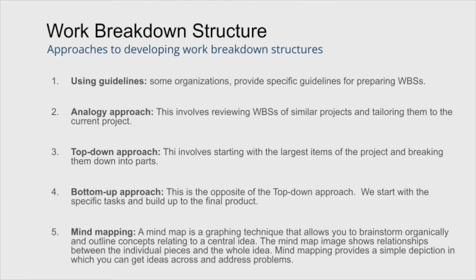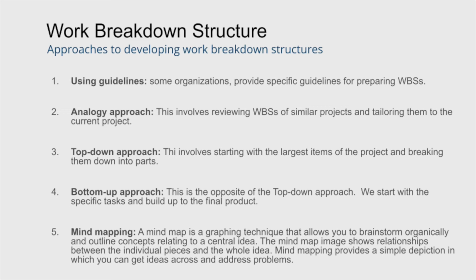Many organizations have processes in place in order to develop these types of charts. For example, large organizations like the military would have guidelines in place for how to build a work breakdown structure for some given project. Other organizations look at similar projects other organizations have done and basically copy from what they've done, which is really the analogy approach. Some organizations will take a very top-level view and start breaking it out, whereas others will look at a bottom-up point of view, look at all the tasks and work our way up towards the end product.